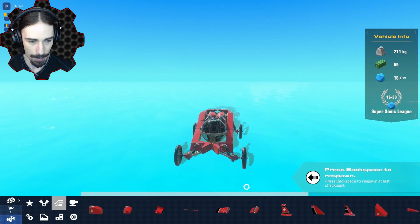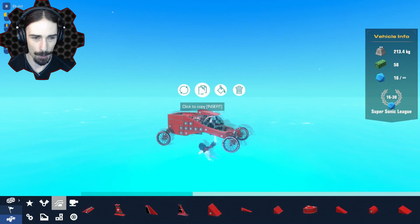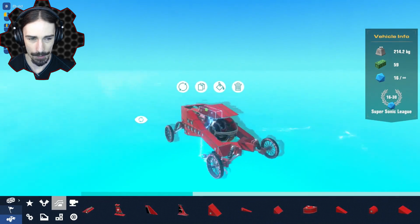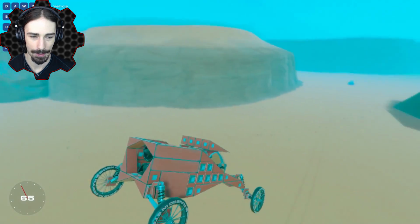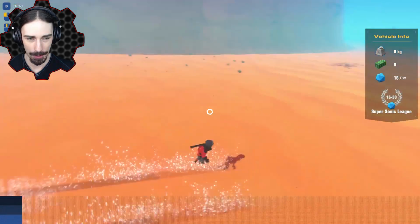What I'm thinking now is I'm gonna put some of these right on top, because I'm wondering if some of the drag might be coming from the tops of these things here. So I don't know if this is gonna help us or not, but let's see if this does anything. So 56 was our last max speed. What's this gonna do? That seems to have actually decreased us by 1 kilometer an hour.